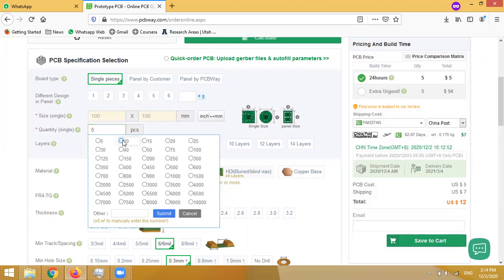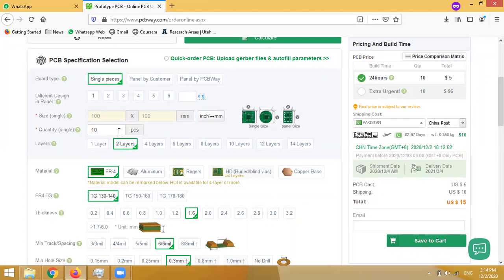If you make 10 pieces instead of 5 pieces, the PCB cost will remain $5, but the shipping cost will get more because the package is now heavier, 350 grams. It depends upon you how many boards you want to ship, but the basic process is the same.